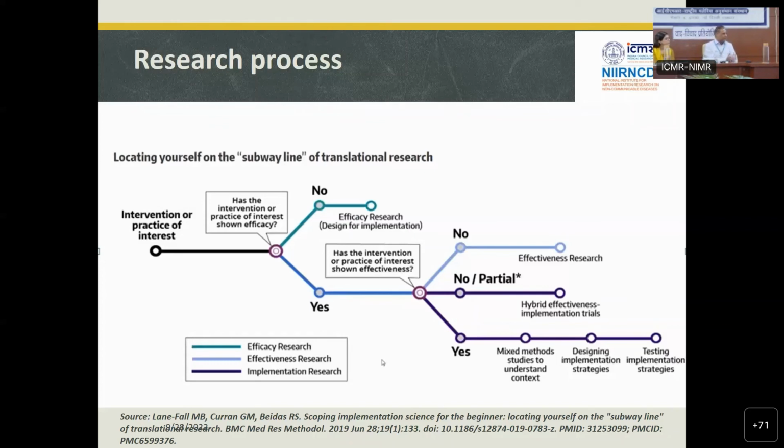Translational research is a step prior to implementation research. When I have developed a polio vaccine, I know the polio vaccine is going to be useful. I have done my phase 3 trial. It's certified to be used for human effectiveness, or on human beings it can be used. From that phase 3 trial, taking the polio vaccine to the community and doing it on a set of volunteers of children is my translational research. Where I have to see whether the cold chain can be maintained effectively at a PHC or not, whether the ANM will be able to draw the exact amount of fluid in the syringe or not. That is translational research. And implementation research will come after that.